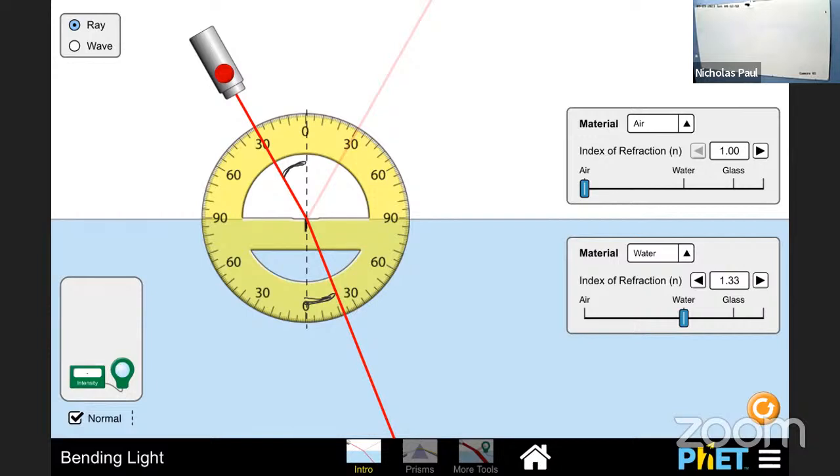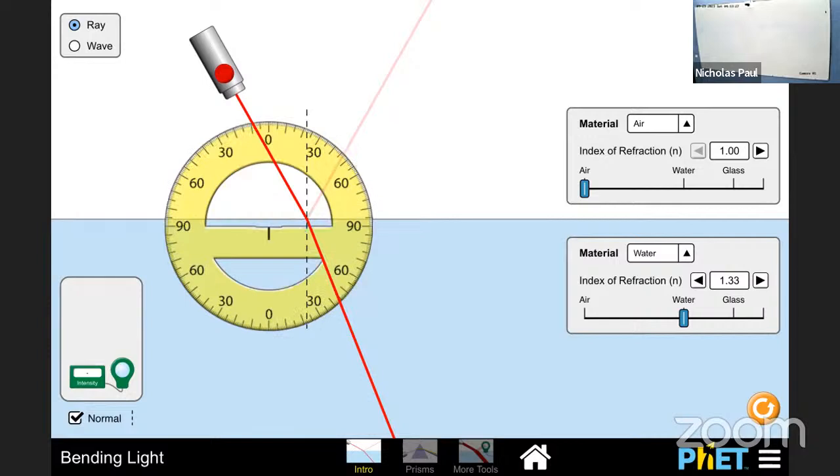I would say 10, 20, 23 or something. Kind of in the middle. So it went from 30 degrees to 23 degrees. So what it showed there, Faith, it showed some bending there. It showed that the ray didn't stay in a straight line, it bent towards the normal. Okay? And the reason for that, this simulation is given speed.